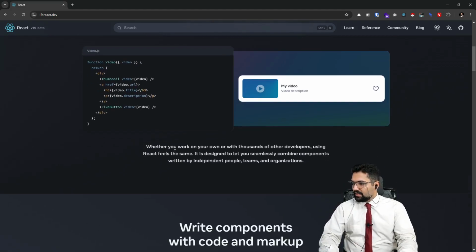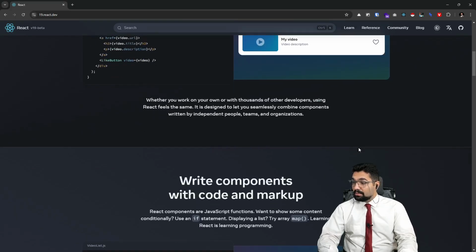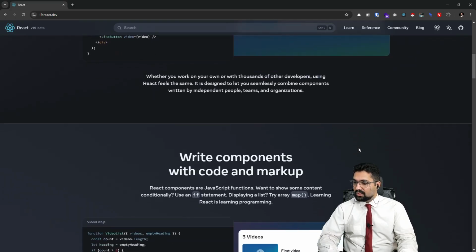Whether you work on your own or with thousands of other developers, using React feels the same. It's designed to let you seamlessly combine components written by independent people, teams, and organizations.